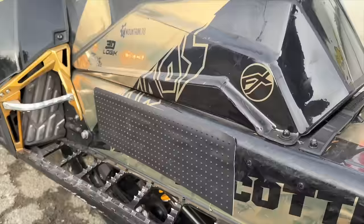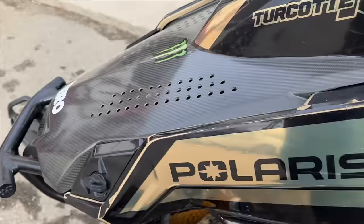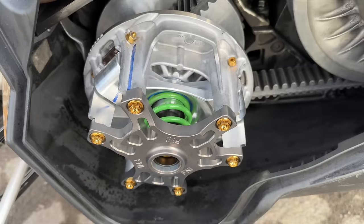I have a custom seat being built right now — it's just getting a Rock Speed Effects cover put on it. It'll match with the Versa Grip tunnel grips that I'll be running. Opening up the side panel, we get some nice fancy color bits — got the anodized gold titanium bolt kit from Whiskey Throttle Powersports. Got a nice P22 cover, Ibex clutching, got a bolt in the secondary as well.